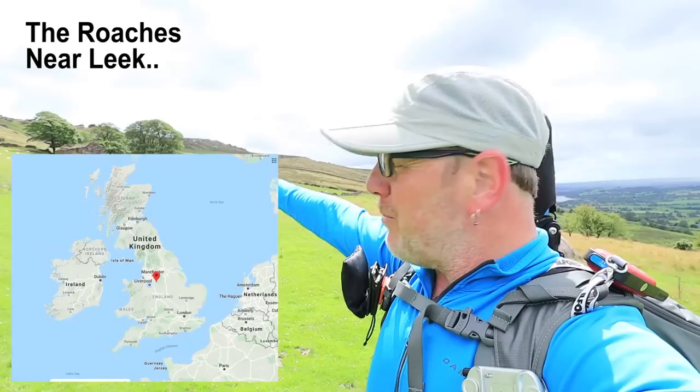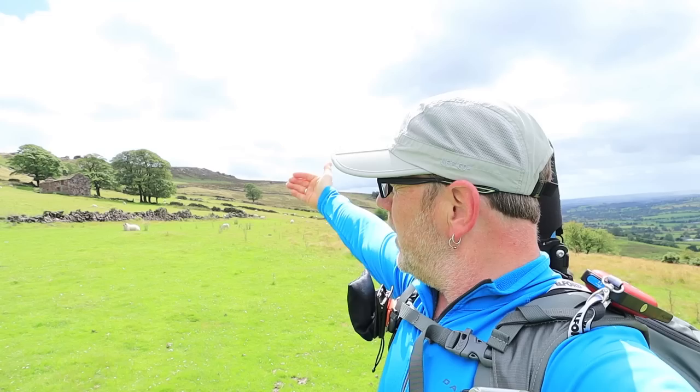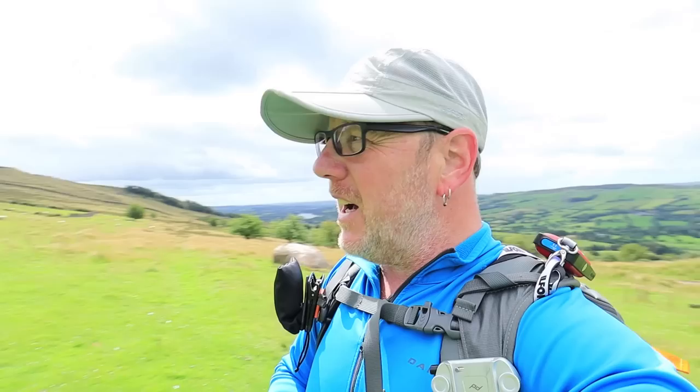You can see there in the background, there's the barn. That barn's been shot 100 times, 1,000 times. Quite a popular shot with the barn and the trees, either looking from that side to this way or this side to that way with the evening light, because the sun goes down behind you there. So yeah, that's been shot quite a few times. I think I might take a shot of it today as well. A couple of shots maybe.